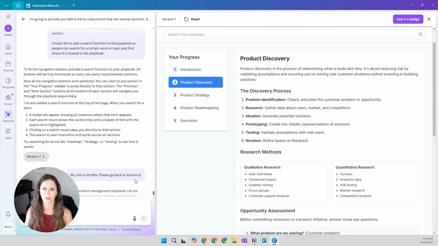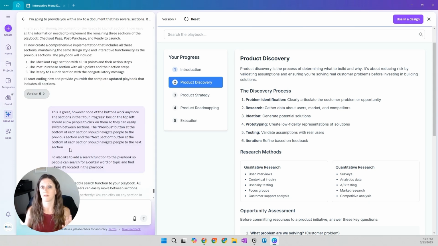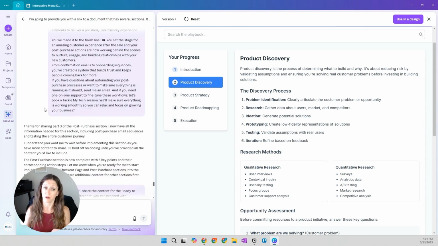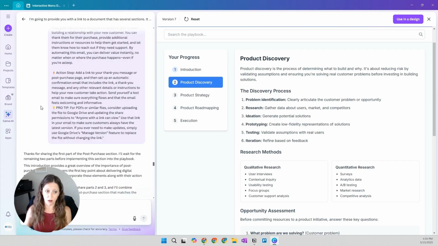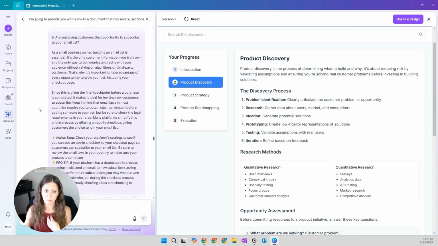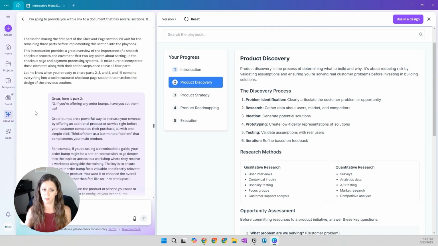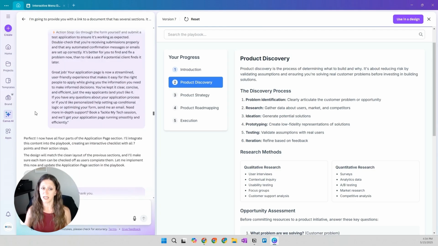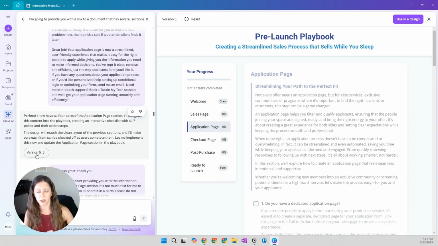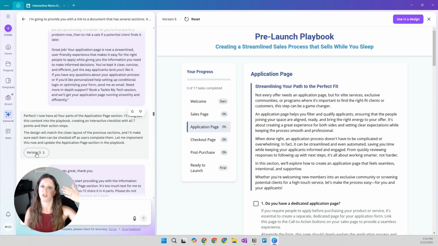No, definitely, absolutely not. And I basically told it, no, this is terrible. And I said, please go back to version 5, right? Because in my head, I said, hey, version 5 was fantastic. In fact, I even on my own accord went all the way back here to version 5 and was like, well, how do we implement this? Because on ChatGPT, you can, let's say it goes rogue a little, you can go back up into the chat and edit a previous prompt that you gave it. And it will start kind of a whole other line of conversation with you, and you can get it back on track. So I was hoping that would be the case here.